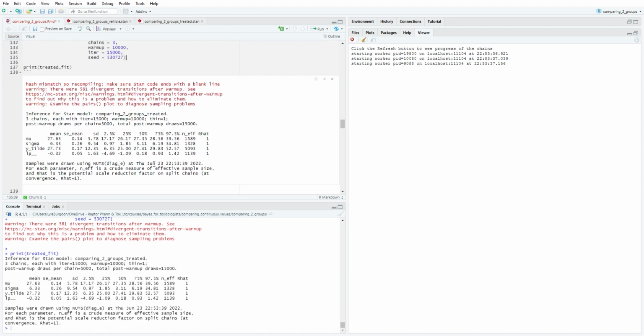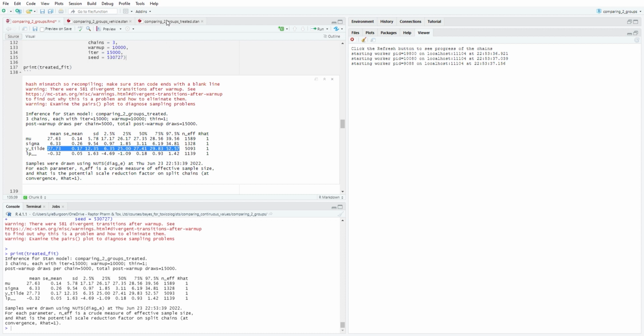Aha! Okay, so I'm still having some divergent transitions after warm-up. That's kind of interesting. Let's see if the model is still validating well, then we can normally just say, yeah, that's cool. And let's see here, the mean's 27, the median is 27. We are getting some wonkiness out here.